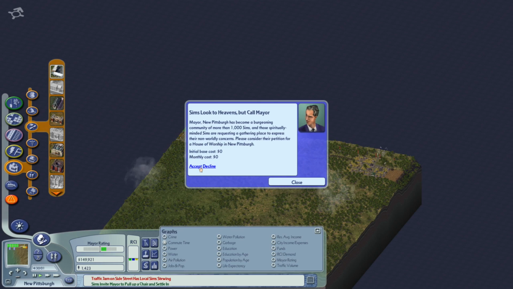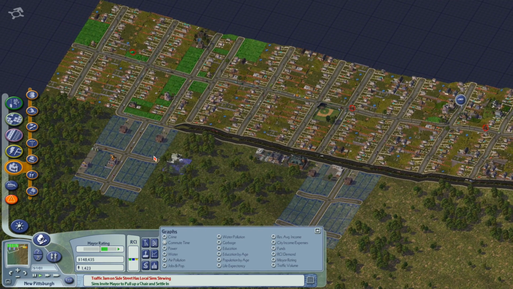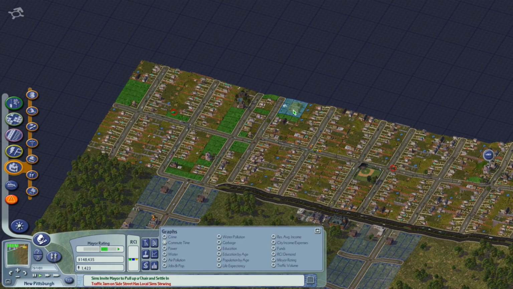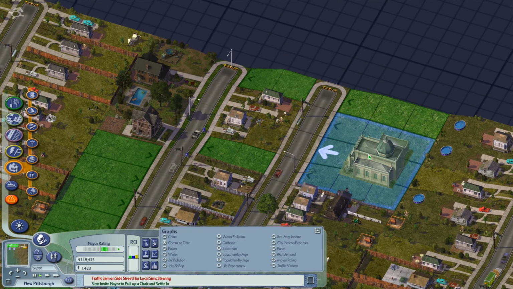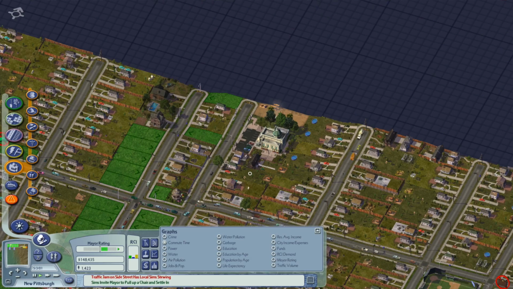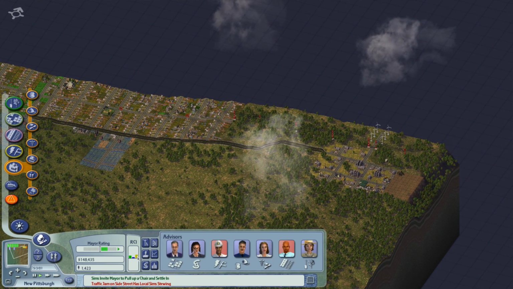What do people want? Ooh, they want a church. Alright, fine. We'll put a church. Nothing wrong with that. Freedom of religion in my city. Freedom to practice whatever religion you want, even if that is no religion. So people can attend if they want to. And we have a church. Hallelujah. This is now a blessed city by thy Lord.